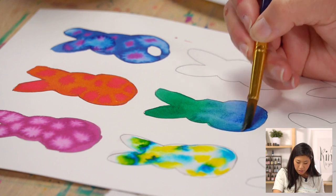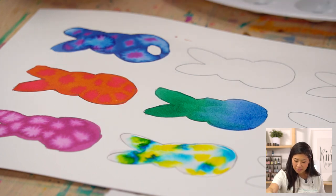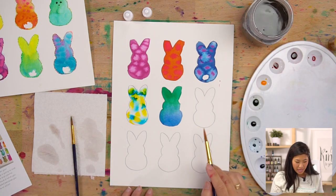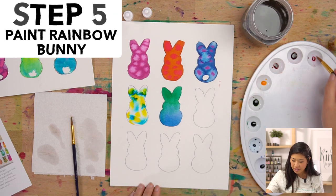Ooh. So I went over it a little bit. And do you see how it blended? Yes. They're like little buddies. Beautiful. Blended. Love it. Okay. Now, the very last one. Let's do a rainbow one. Ooh, I like that. Okay.